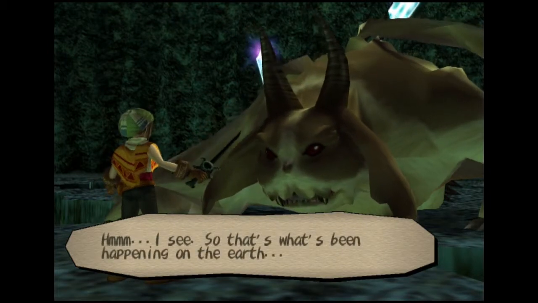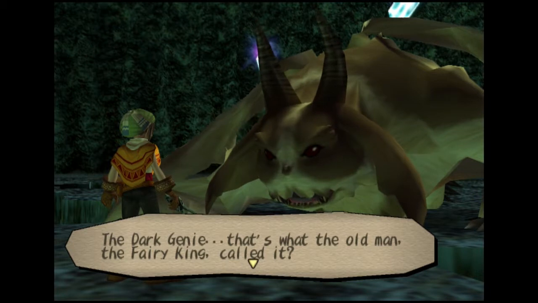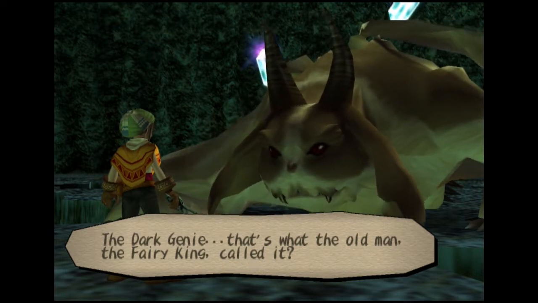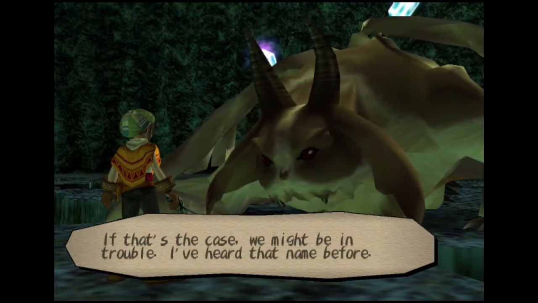I see. So that's what's been happening on the Earth. The Dark Genie. That's what the old man, the Fairy King, called it. Is the old man the Fairy King? Is that who he is? If that's the case, we might be in trouble. I've heard that name before.